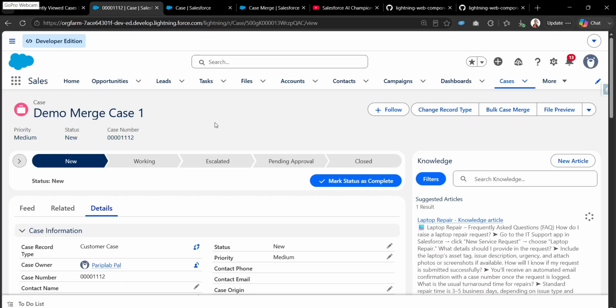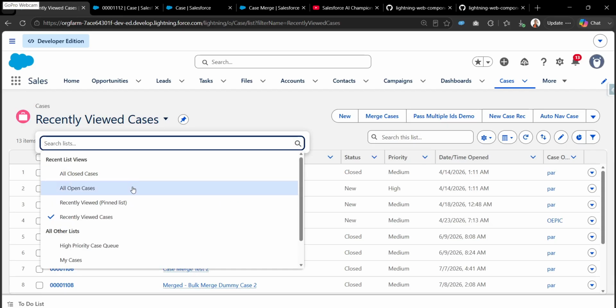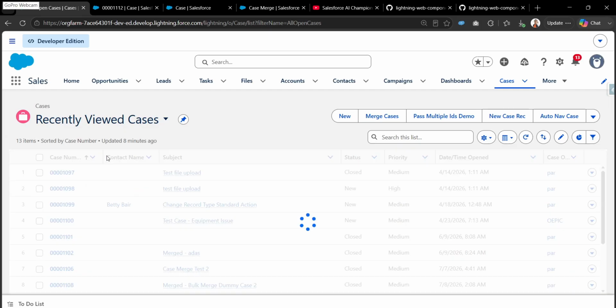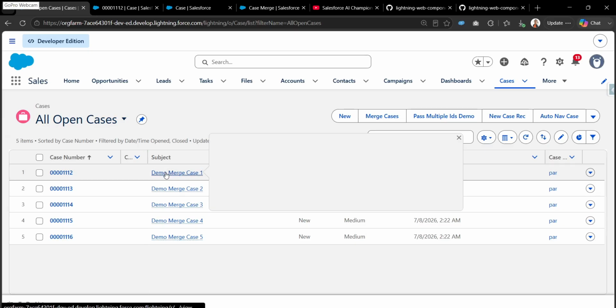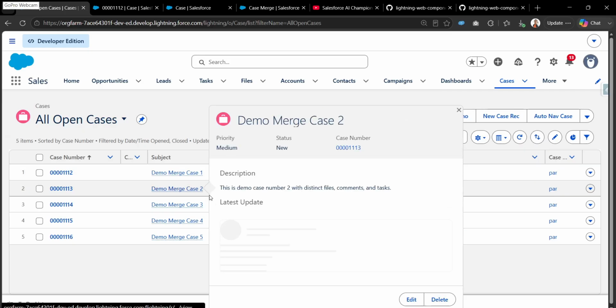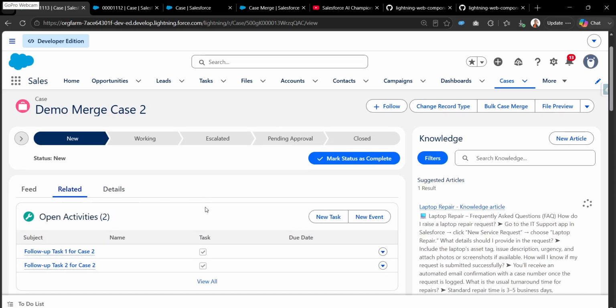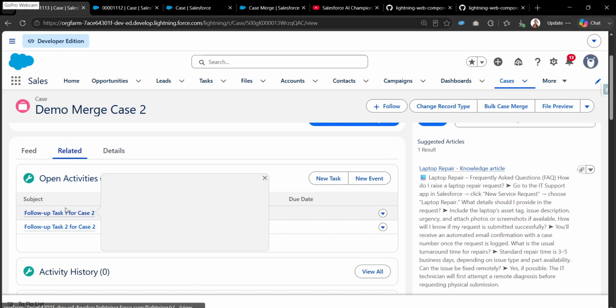Now let me show you. I have already created a few dummy records to show you the demo. For example, if I open the list view, all open cases, you can see there are 5 case records, like demo merge case 1, demo merge case 2. If I open one random case record, you can see there are a lot of related records.